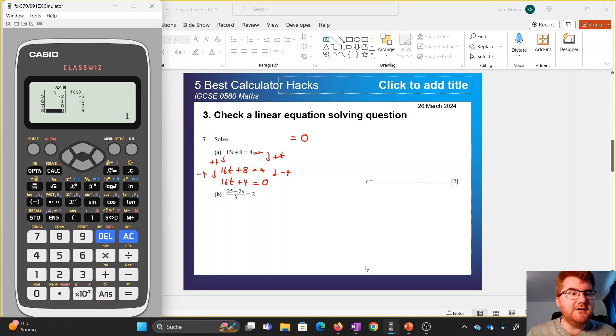If we go to our calculator, we want to go to the menu function, we want to go to our normal calculating view, so number 1 here. Think of the t as the x here. We type in 16x plus 4. Now we use the equals button up here, so alpha equals 0. And now at this point, we press shift and solve. You need to be looking for this solve word on your calculator. If we press this and then press equals, you'll notice it gives you x equals minus 0.25.